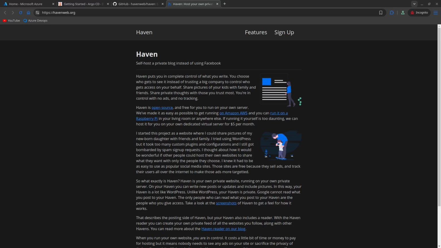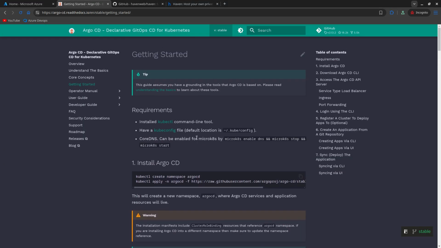Hello everyone, today we'll be creating a basic CI/CD pipeline which will build a Docker image for this application, which will be hosted on Azure Repos. So the CI part, that is continuous integration, will be taken care of by the Azure DevOps portal, and then the CD part, that is continuous delivery, will be taken care of by ArgoCD, which will make sure it is deployed on K3S. So the workflow will be like this.